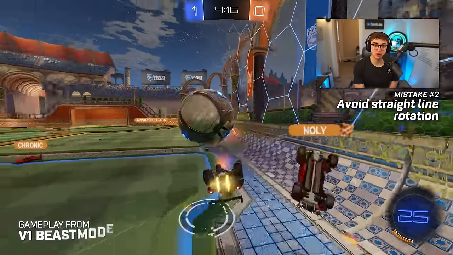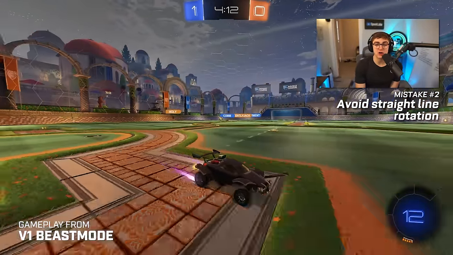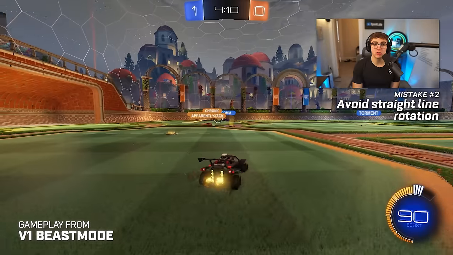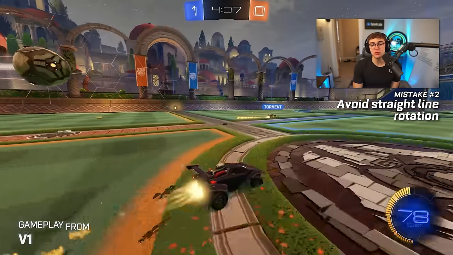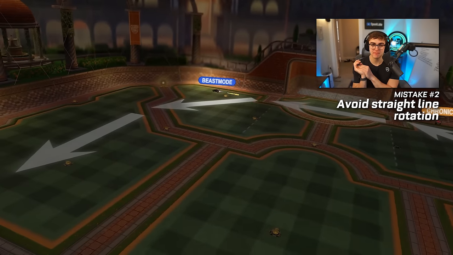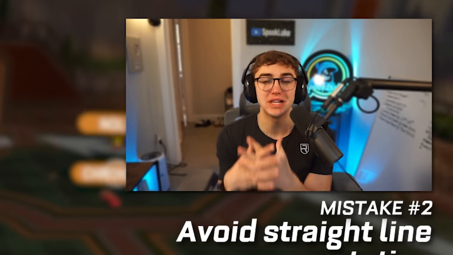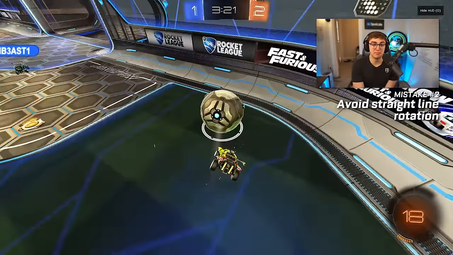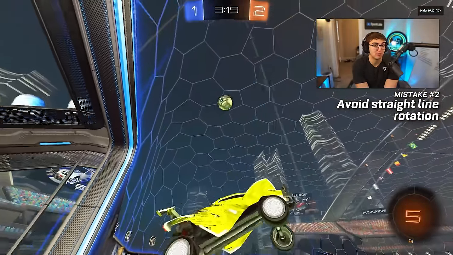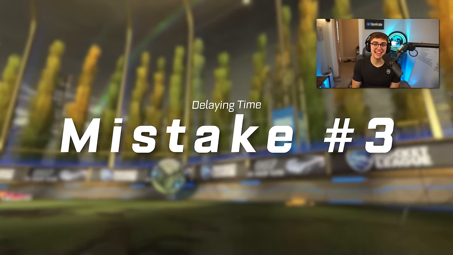So after you commit in the corner, make it your default to rotate across the play, look for demos, pick up boost, and do a wide rotation behind your teammates. This will make sure you cover them, there's no confusion with who should go, and just making your movements super obvious like this will help your teammates play better. So bottom line, play simple yourself, and your teammates will play a rank or two up on what they really are. Number three, delaying time.